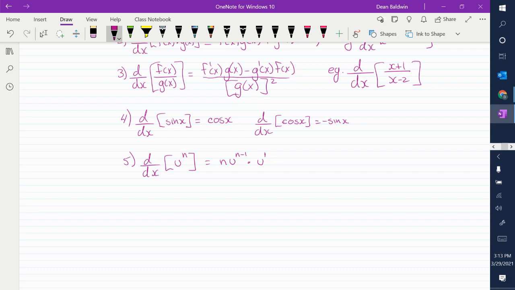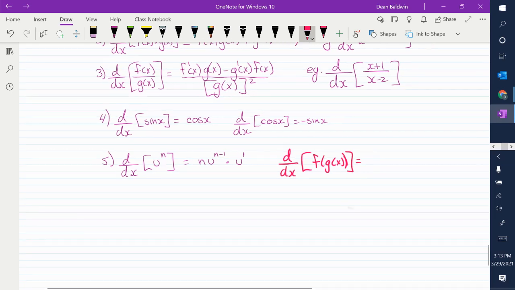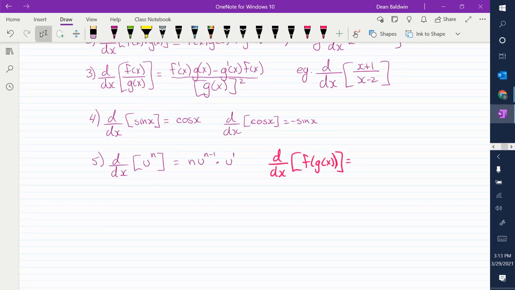The chain rule says this. I'll do it in red. Chain rule says the derivative, because it's for composite functions. Remember f of g of x from grade 12 math? So when you have one function inside of another function, that's essentially what we had. It says f prime of g of x, the outside derivative, times the inside derivative g prime of x. That's chain rule. Okay, so these last two are the same thing. They're just written slightly differently.